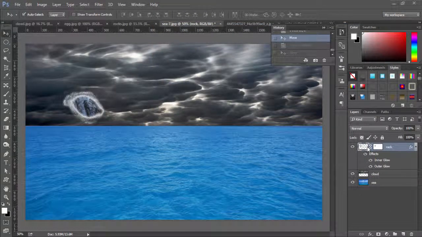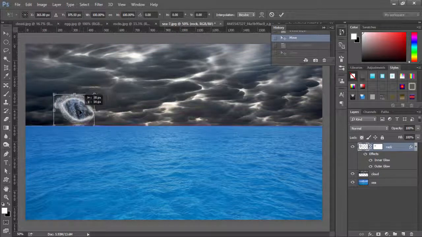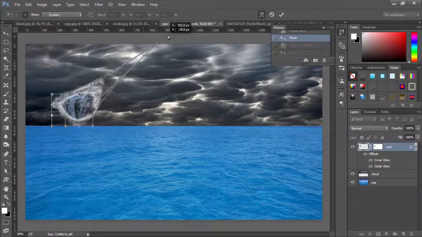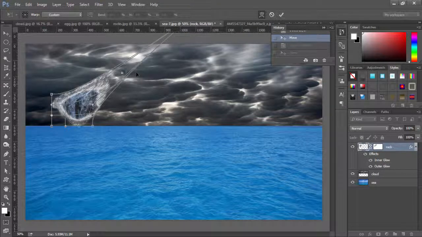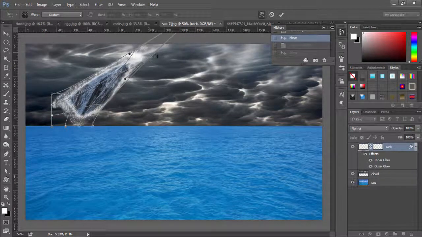Let's select the rock layer and press Ctrl or Command T on your keyboard in order to transform this rock layer, and let's go to the option bar and from there select the warp transform, and let's take this corner with your mouse and drag it upward, and let's drag it again.